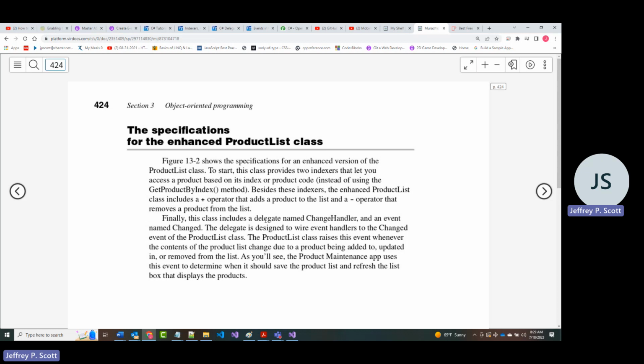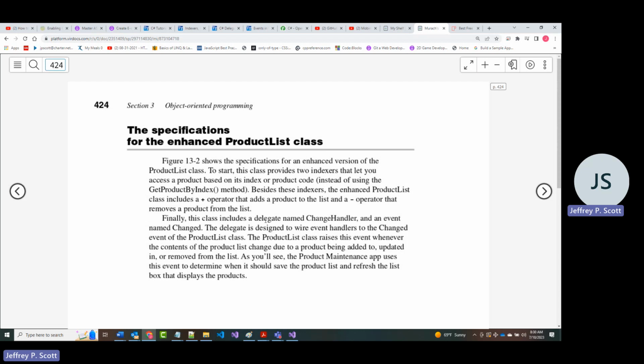All right, as it says, the product maintenance app will use this event to determine what it should do. So anytime we make one of these three changes, an addition, a modification, or a deletion, it knows that it's going to have to save what we've done, update our product list, and then refresh the list box that displays these.